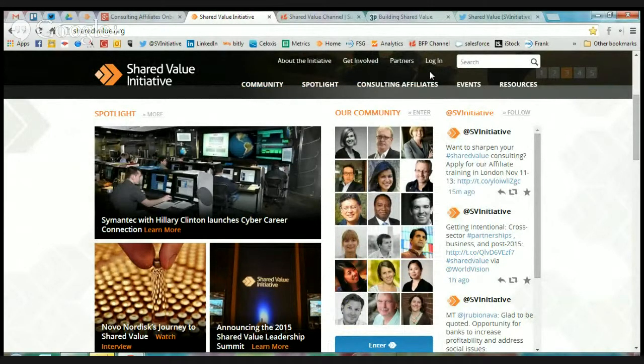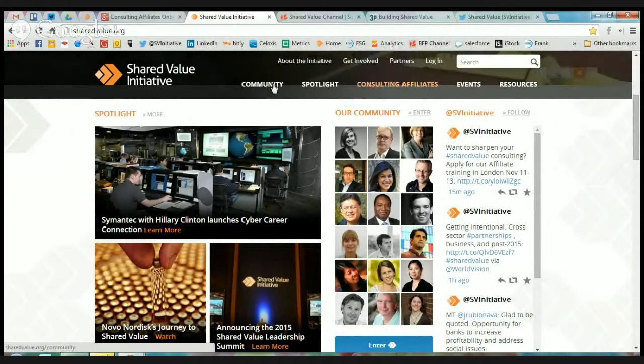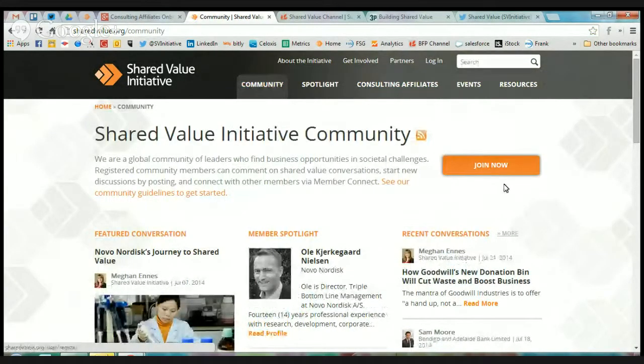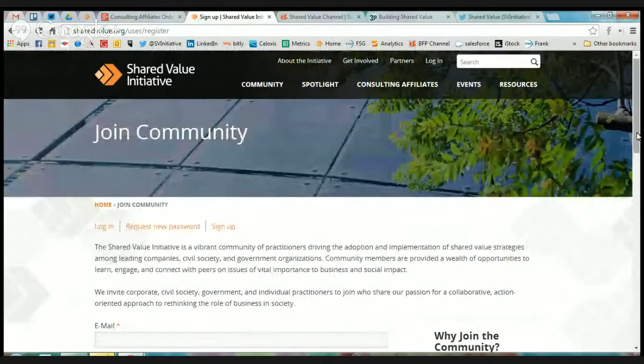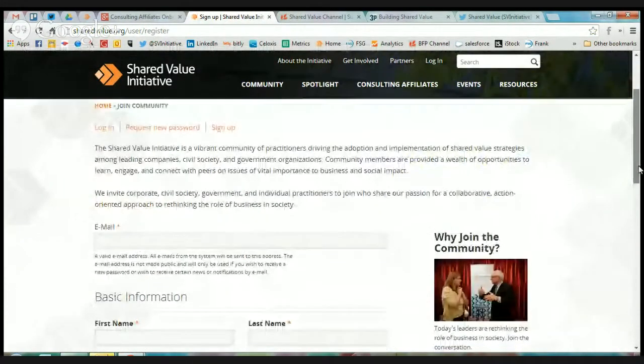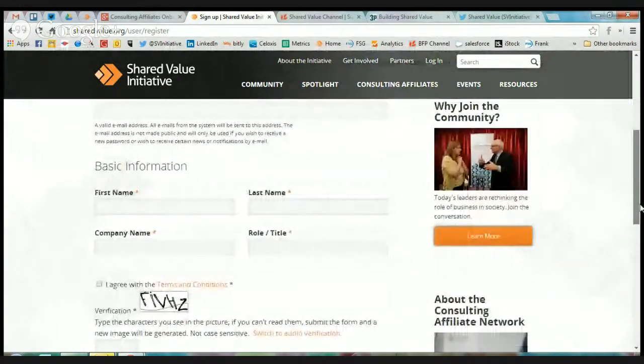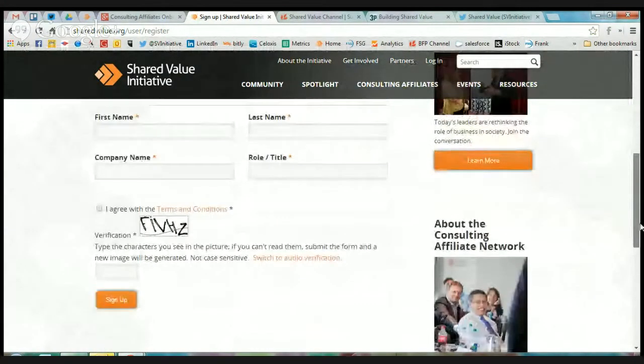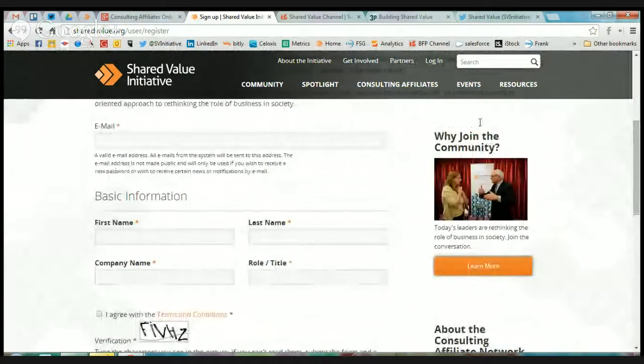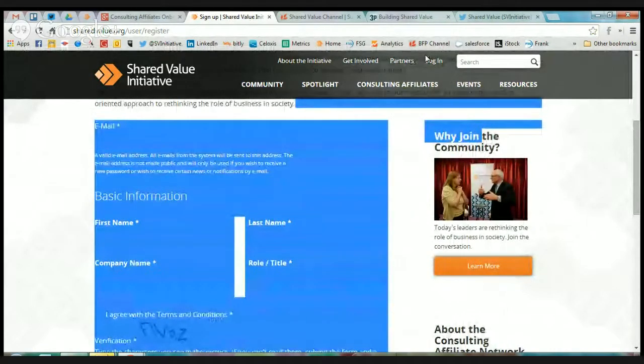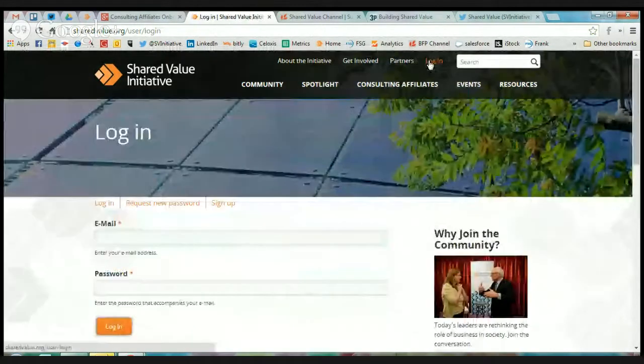Your first step is to create a profile. So I'm going to take you to the community profile and into the portal. You'll see an easy Join Now button. If you haven't registered with us, it's a very quick, easy registration. You register your email and basic information, and then you'll get a confirmation code. I'm going to log in as a user so you can see what happens next.